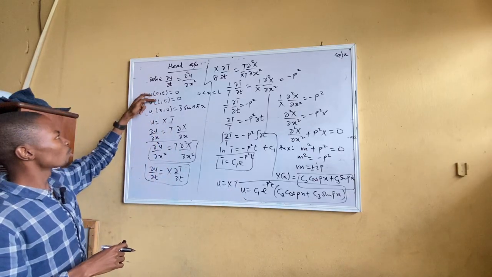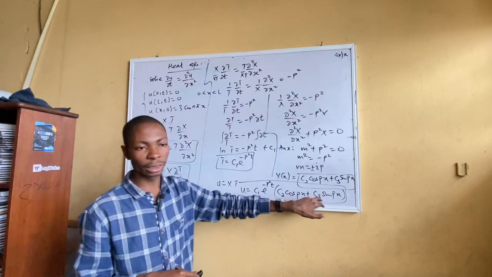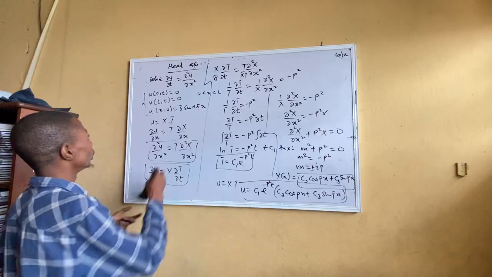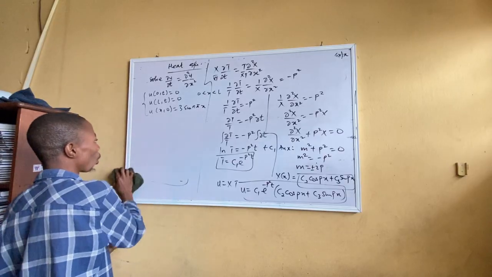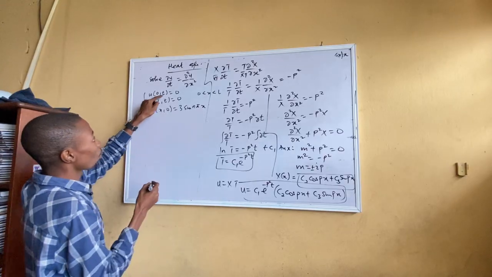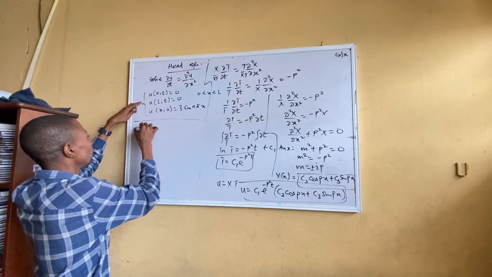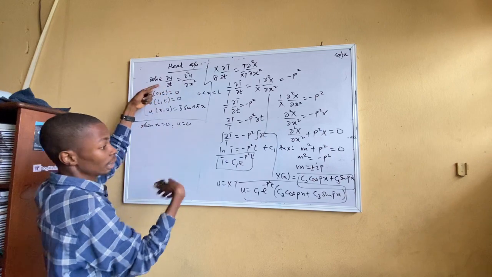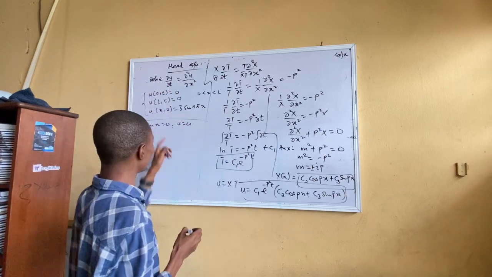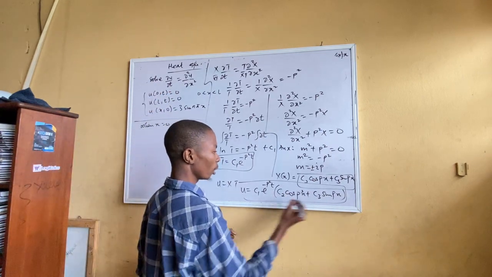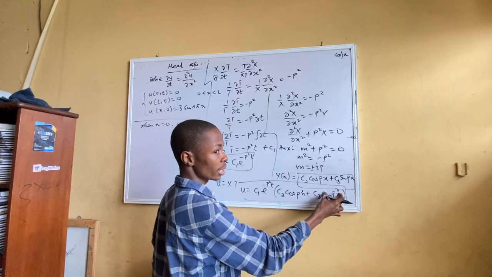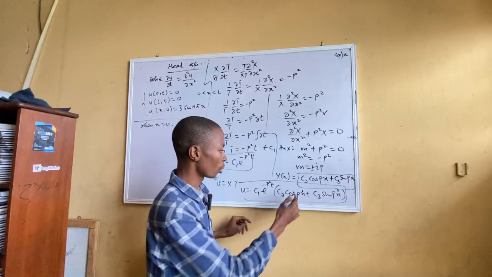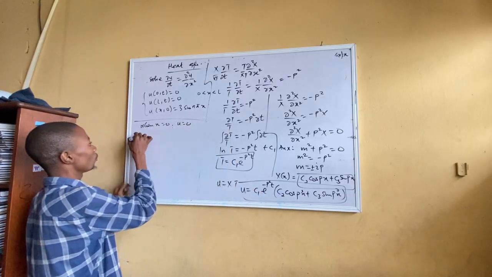Oh, we have 1, 2, 3 constants. So I think this one will work. Well, let's see. Now let's start putting the conditions. What is the first condition? u of 0, t equals 0. It means that when x is 0, u is 0, and t will remain as t. So anywhere you see x, put 0. So this one will be sin 0. Sin 0 is 0. This is cos 0, and cos 0 is 1. So we are going to have u equals 0 already.